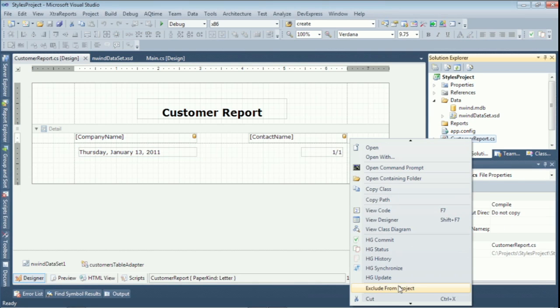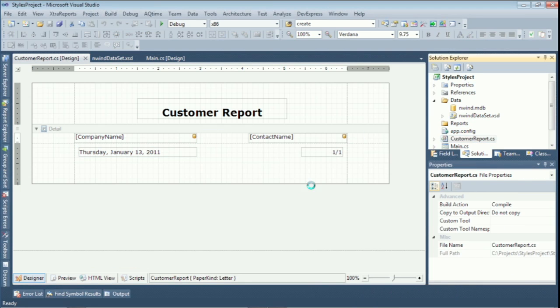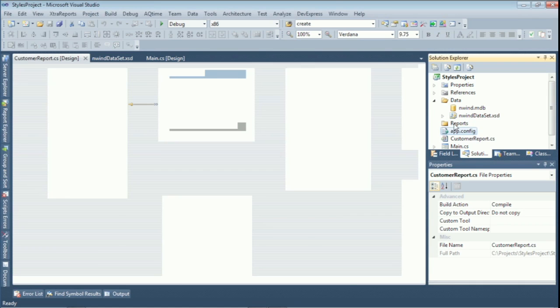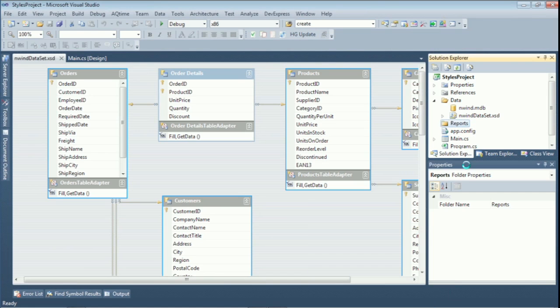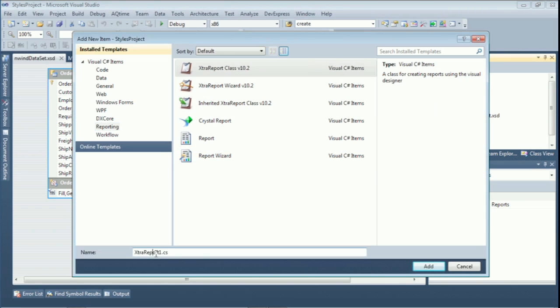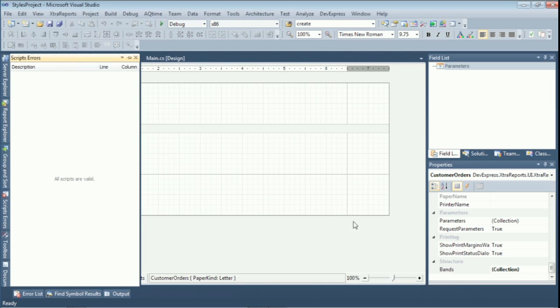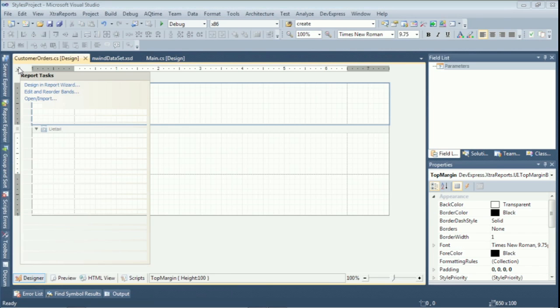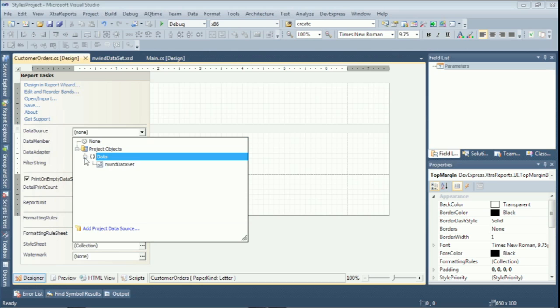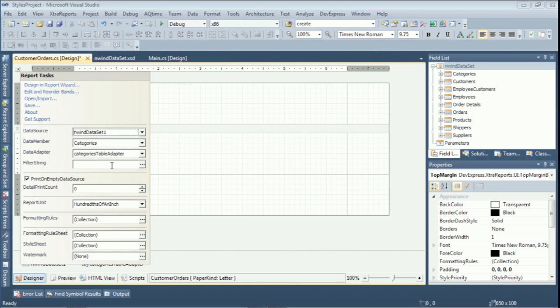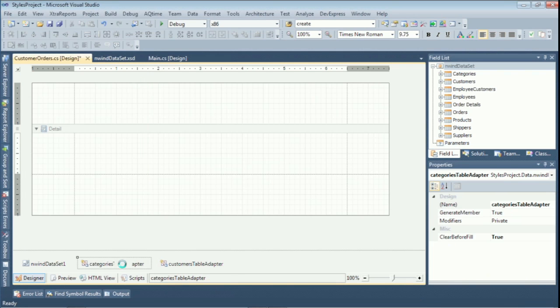We're going to do it again, but in this particular case, we're going to do it a little bit differently because now I want to show you how to use styles. All right, so we're going to add a new report, and we're going to call it customer orders. All right, just as before, I'm going to bind it to the data set here. And I am going to choose, holy cow, we've already burned through 21 minutes. I like it. Let's get the customer's adapter here, and let's delete this.